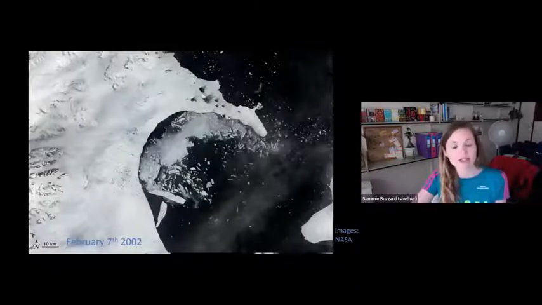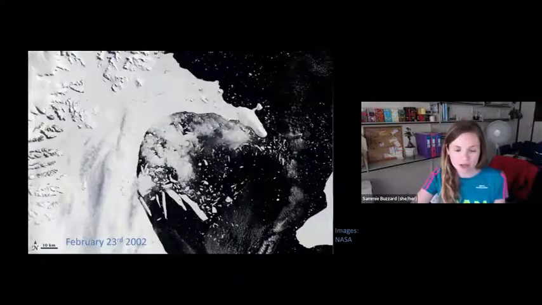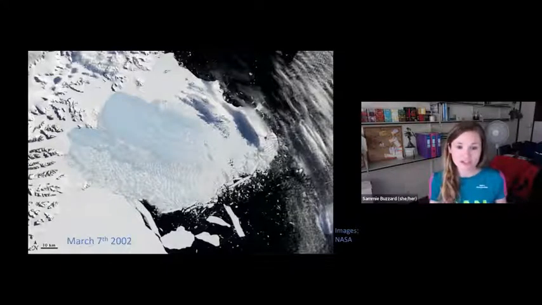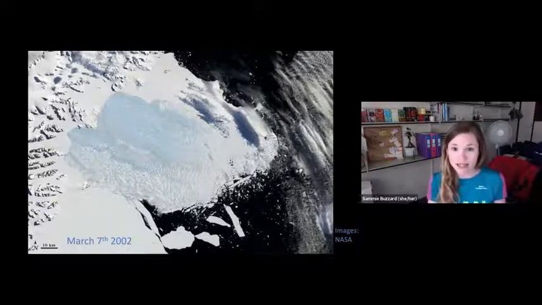So to motivate why we care about lakes on Antarctica, this is a satellite image of what was the Larsen B ice shelf in Antarctica. So, looking down from space, the white areas you can see are ice, dark areas are ocean. And the reason I say this is what was the Larsen B ice shelf is because quite quickly after this situation we can see here, so ice shelves sitting next to the ocean, we had this sudden and dramatic collapse right across the ice shelf. A lot of scientists talking about this event said the area of ice lost was about the size of Rhode Island in less than a month.